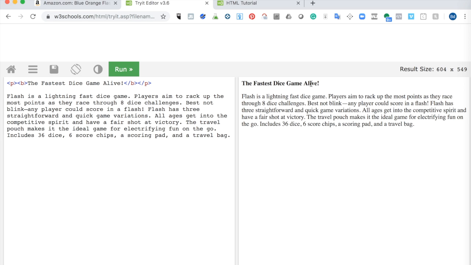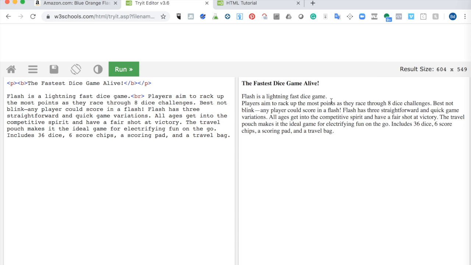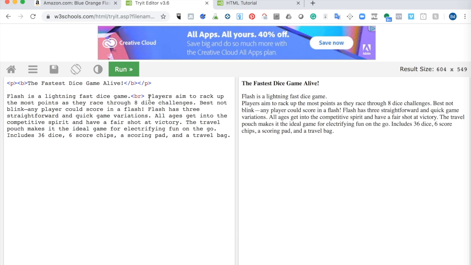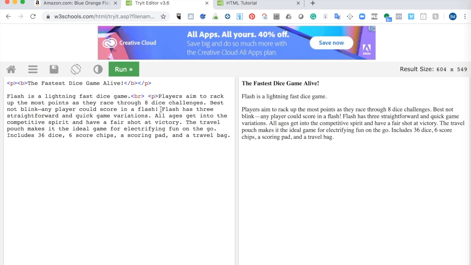So now we have bolded text here. We have taken this text down here to the second line. All right, and so we've got additional options here. Now let's say I just wanted to create a break in this line. The code for that is BR. All right, if we run this again, you can see it took it to the next line. Now let's say I wanted to have a new paragraph to create even more space here. I can add this paragraph HTML and it will create a space for us. All right, and then I could bold anything in here, right? If I wanted to bold Flash, I could put bold around it. You can see it does that.